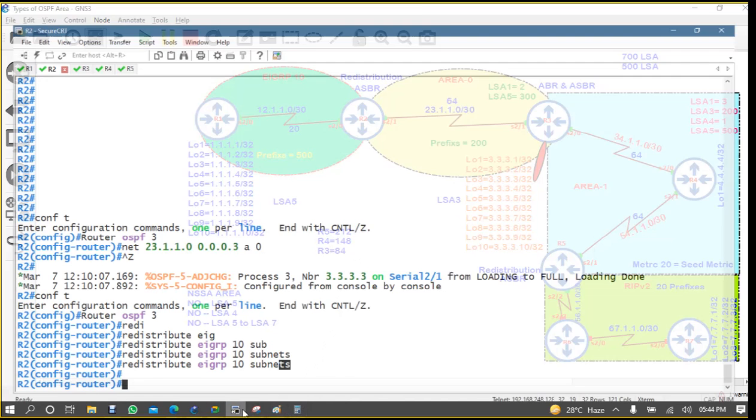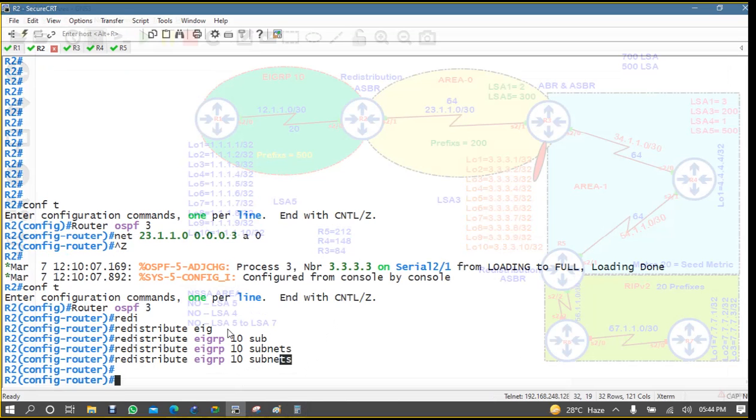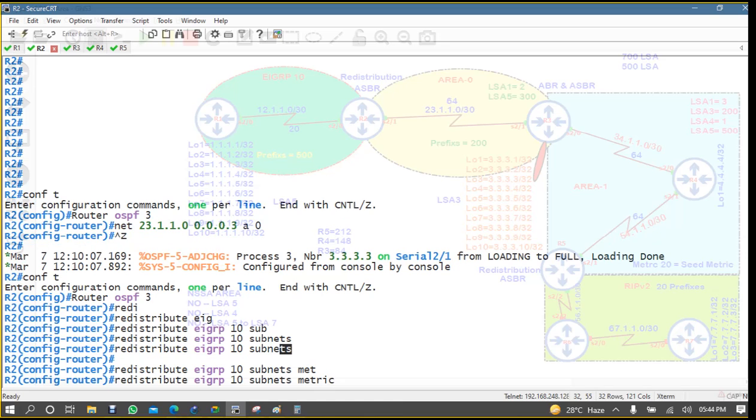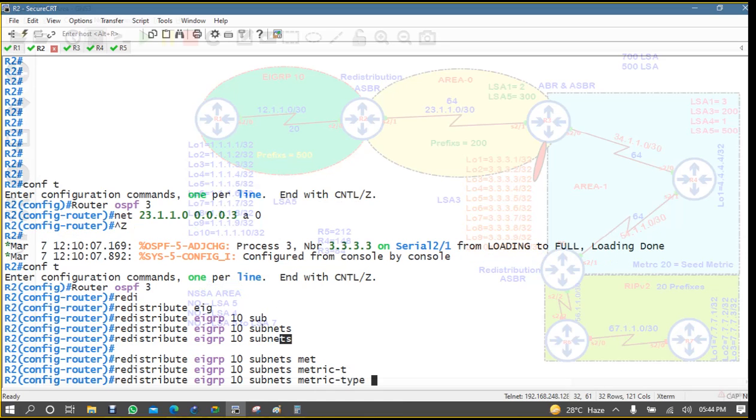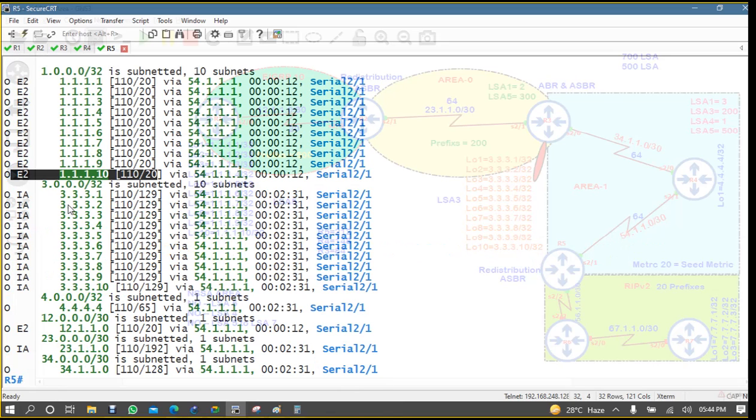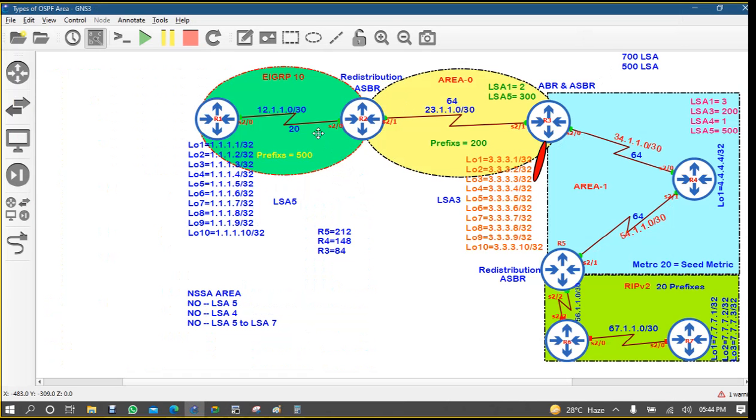Now, as an engineer you are redistributing, so its problem is you are not routing, right? So you will say, okay, no problem, I should do like this: metric type 1. Instead of E2, which is the default. E2 always advertises the seed metric. What is the meaning of E2? E2 is saying that I will advertise my metric, but I will not consider the inside metric of OSPF.